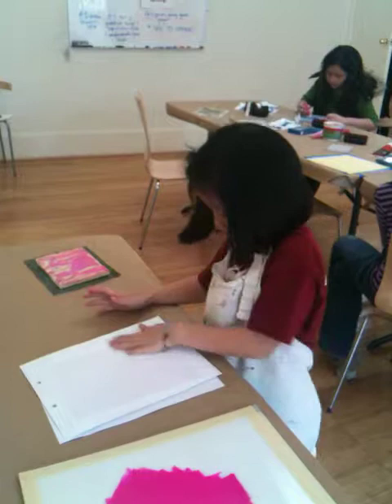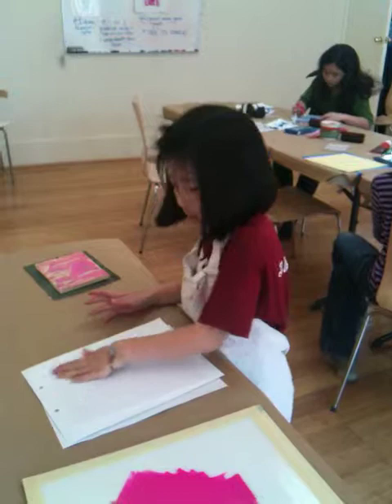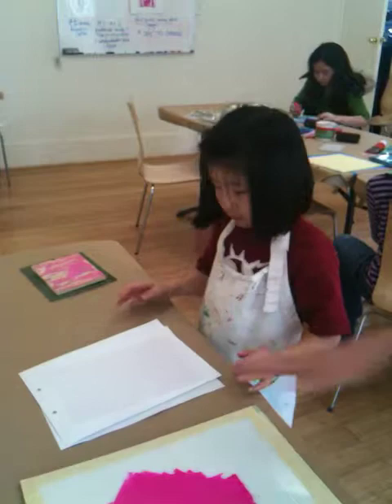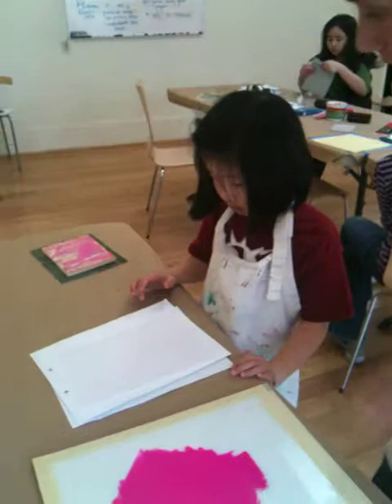You should probably get some burnishers. You can use the whole flat part of your hand. That's how it looks when every area has been pressed. Does that look good? All the corners are good. Sometimes you just want to give it a minute so it can have a chance to soak into the paper. When the image starts to come through and you can see it, then you know it's probably ready to be picked up.